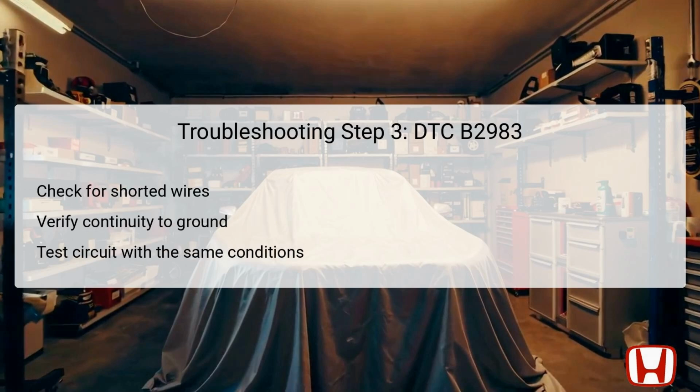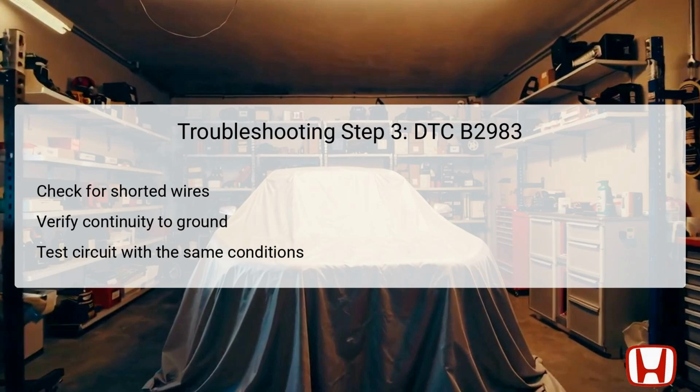The next logical step involves checking for shorted wires in the FR, MTR fresh and rec lines. To do this, follow the same conditions used in the previous step, ensuring the ignition is in the lock position and both connectors are still disconnected. Continuity should be checked between climate control unit connector number 7, PUR wire, and body ground, as well as between connector number 8, orange wire, and body ground for the rec circuit.